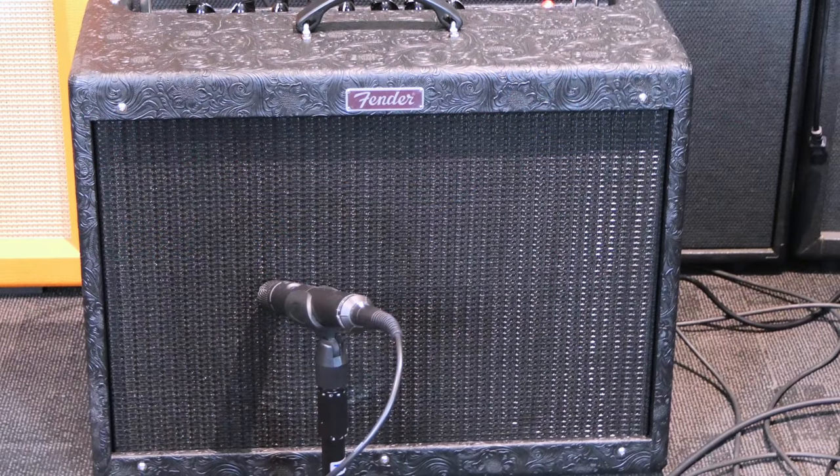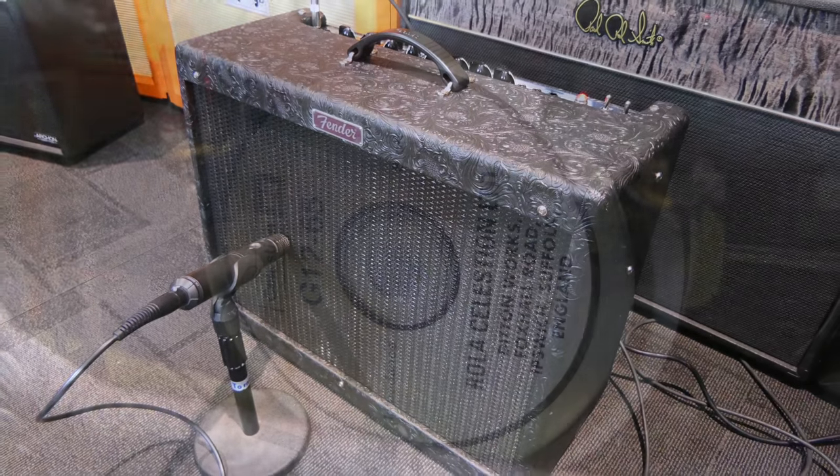I also tested the Fender Blues Deluxe Western Noir — a limited-edition Fender Blues Deluxe with a unique Tolex, and it's got a Celestion speaker in there, and the thing sounds amazing. The clean channel on it is awesome. Minus the Tolex, the only major difference between the Western Noir and the stock Blues Deluxe is the speaker — and it's not even close. I would put how that amp sounds up against my Blues Deluxe with the Eminence Swamp Thing speaker. The Western Noir Blues Deluxe definitely gets the thumbs up.